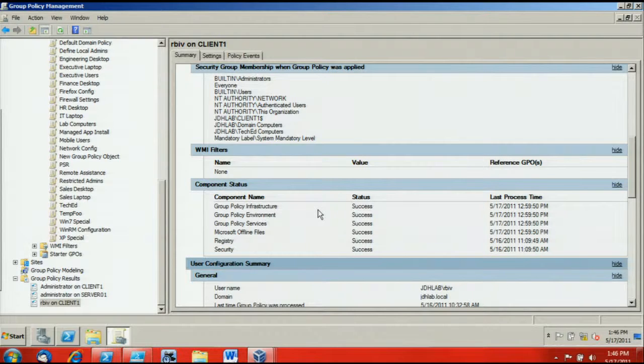The component status will show you which group policy parts of the engine worked or didn't work when group policy was applied. Now, in my case, I'm all good. Earlier, I was running into problems. I had some networking issues, and so I was getting, I think it's an exclamation point or a yellow X or something, that would tell me that there's some policy or some feature of group policy that's not getting processed properly. Again, that would be a place to start troubleshooting, especially if you run into that consistently.